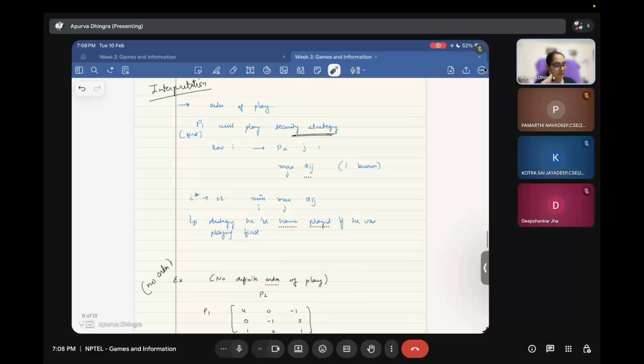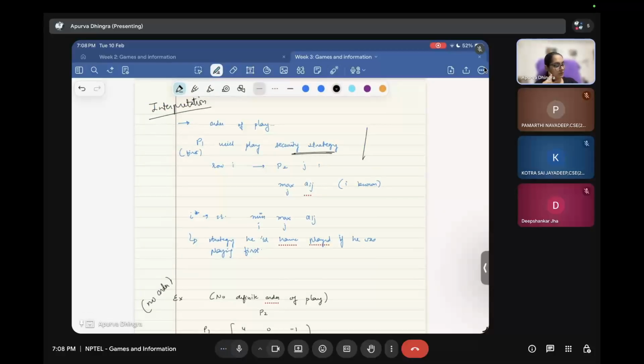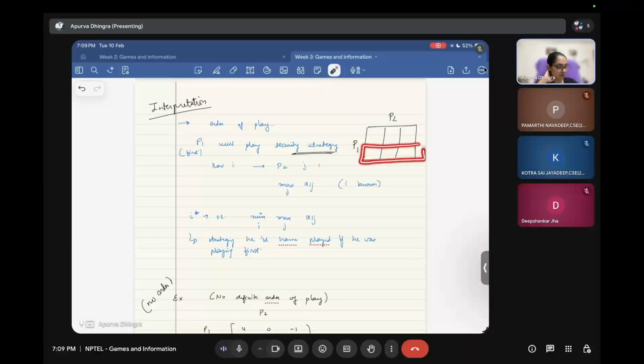And once player 1 has chosen its I, player 2 would just play a strategy based on the exact form of the game. He knows what player 1 has chosen, so he'll just take the best for himself from the options available and go further with it. So this is in some sense saying that the game got reduced. Player 1, suppose, is the one who's choosing first, and these are the two options. And player 1, while choosing, chose the safer option. Say this is the safer option, and player 1 chose this. Player 2 is ultimately just going to look at which of these three values has the maximum utility, and he'll choose that strategy. So that's a kind of a reduction of the game itself.